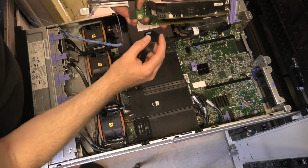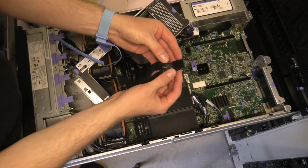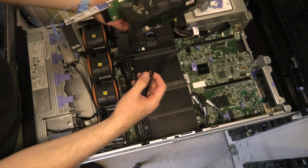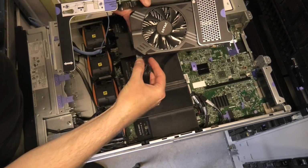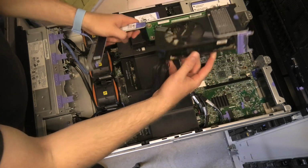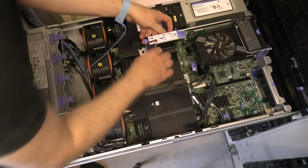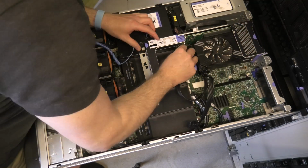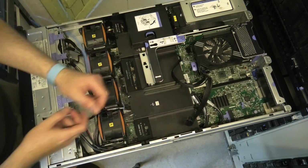So let's try and power this. These cables can be converted from an 8-pin to a 6-pin, so we're gonna be doing that, and we're gonna pop this 6-pin in right there. Oh, it goes in that way. Cool. And lock that in place. It's going to be interesting to see what the server thinks about this card. There is a considerably better place for the cable management. And yeah, it's going to be wonderful.